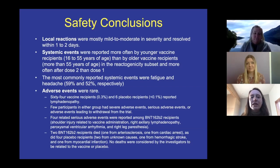But because of the timing of the clinical trials, women who were pregnant were not included in the trials. And so therefore, we don't have safety data on women who were pregnant. Part of the reason is because there wasn't time to complete the special animal studies on pregnant animals prior to enrolling women in the clinical trial. So some countries like the United Kingdom, which rushed the approval for the vaccine a little faster than the United States did, did not approve the vaccine for women who were pregnant or who were planning to become pregnant in the next 3 months. Now, again, the reason for that is because there wasn't data on the safety of the vaccine in pregnant women. However, those animal studies have been completed, and they did show that there is no evidence of issues or side effects or adverse events in the pregnant animals who were administered the vaccine.